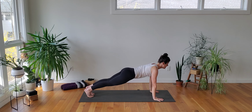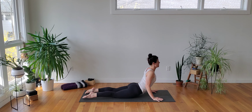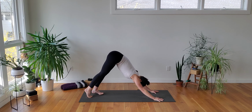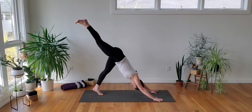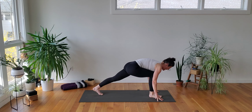One breath in. Exhale, slowly lower. Inhale, cobra or up dog. Exhale, make your way to down dog. From down dog, raise your right leg up into the air. Inhale, look forward and exhale, step that foot into a high lunge.